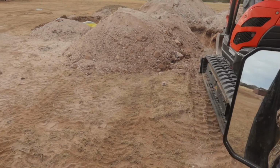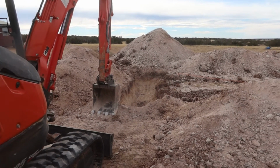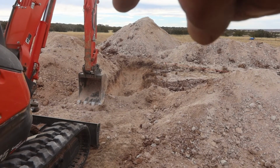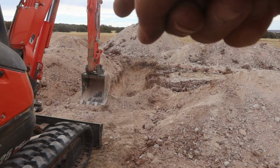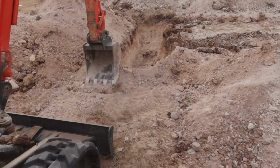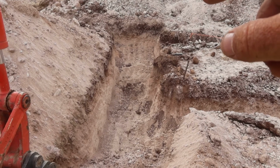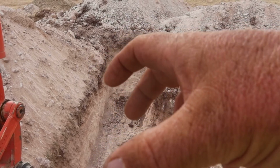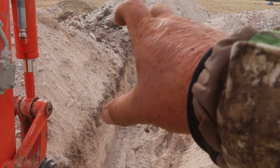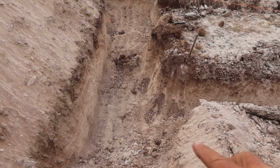Yeah, I dug that front trench for the ABS pipe, and I have a three-way distributor, but all I'm going to do is bring the ABS pipe out, and then it'll elbow over to the distributor, and one pipe will come off the front of it. Let me get over there so I can show you better. I'll have it sitting right over there in the corner, because the distributor has one outlet on each side, one in the middle, and then the intake on the back. So I'll set it there to where the intake comes into it, and then I'll cap off the one on the right. The one on the front will go down that far leach line, and then one will go over here and elbow off to the corrugated pipe through that leach line.